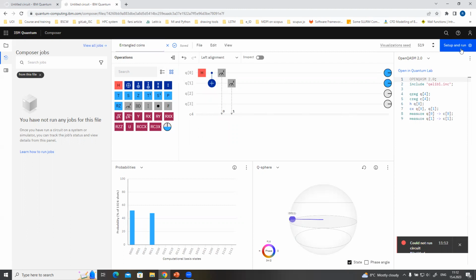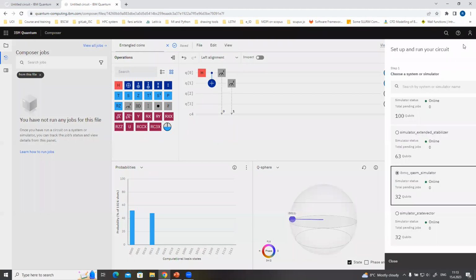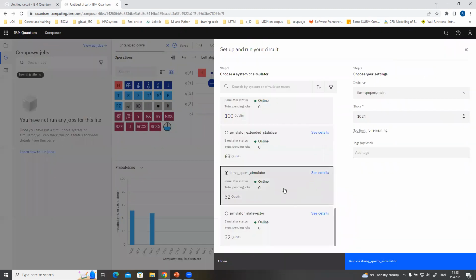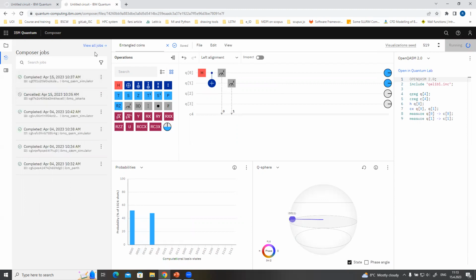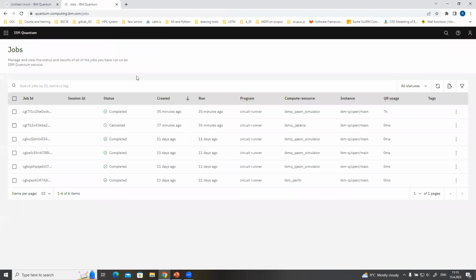We can try to submit the job as well. As you can see, the previous one didn't work, so we can try again. Let's here again choose this one and run this simulation.